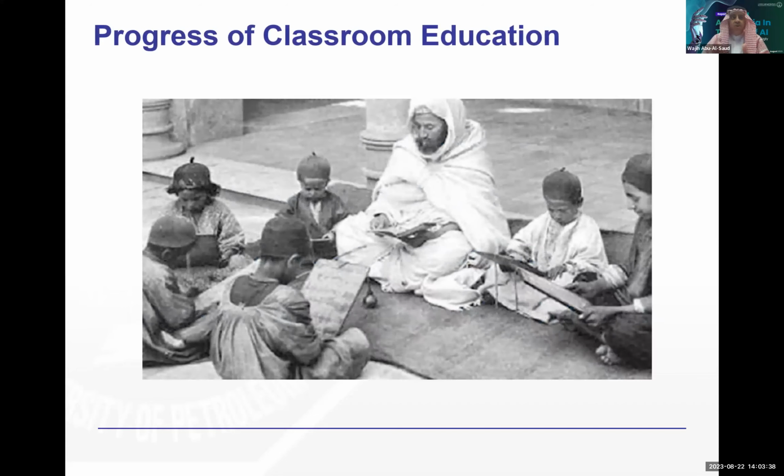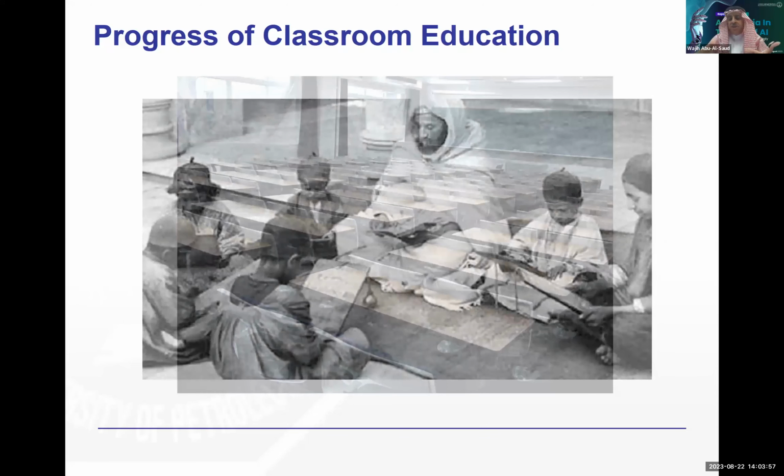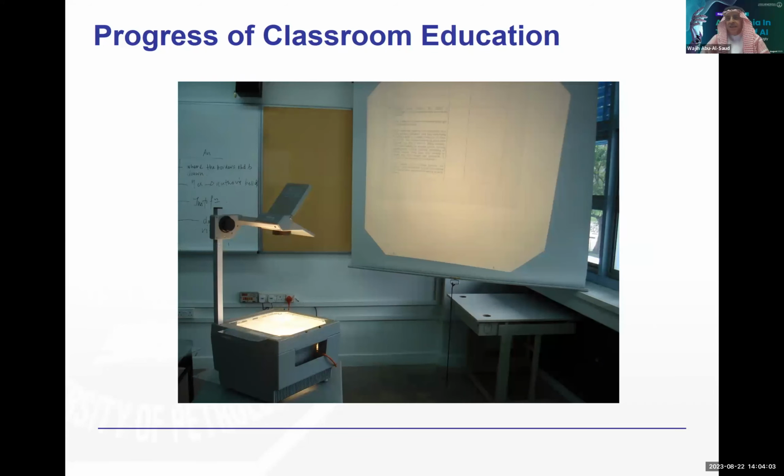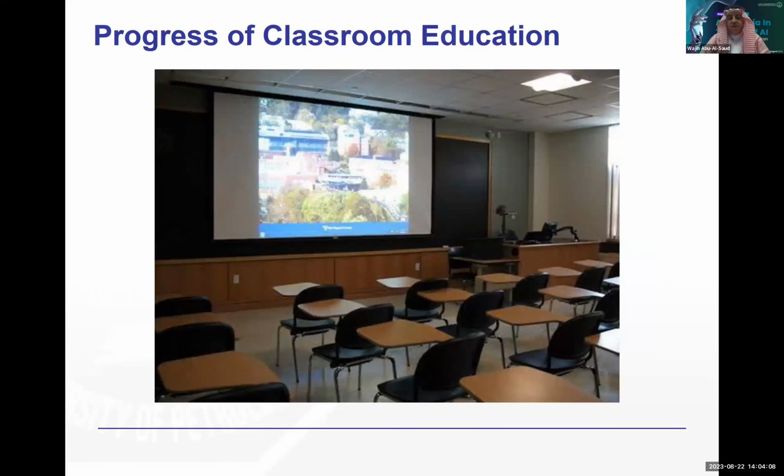Now, I'm sure that you know that the educational process started many centuries ago, and started very simple. This is in fact a picture from Al-Katatib, which were used a long time ago for teaching young kids Quran and Hadith and so on. And then it advanced to the traditional classroom with a blackboard or a green board in the front. And then we had the overhead projector. Then we had the multimedia projector.